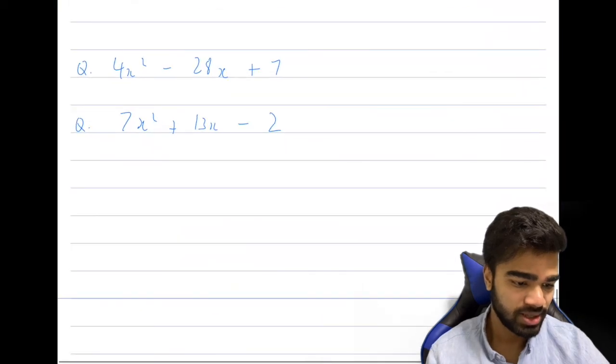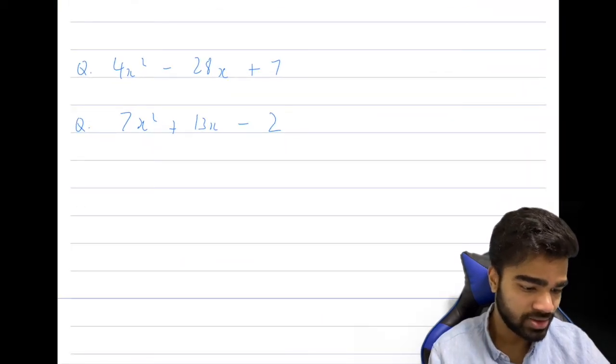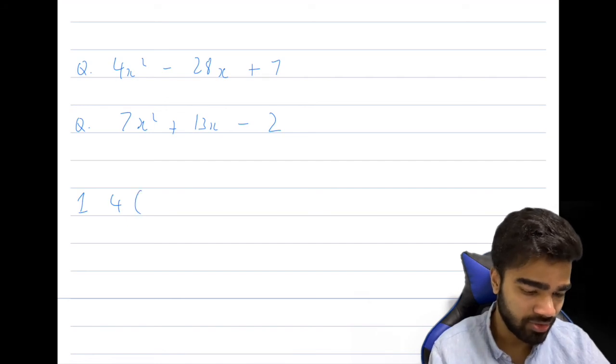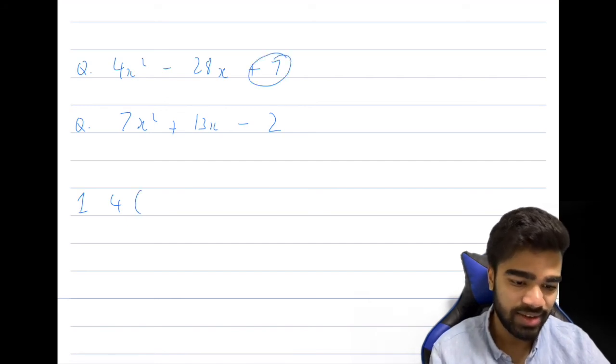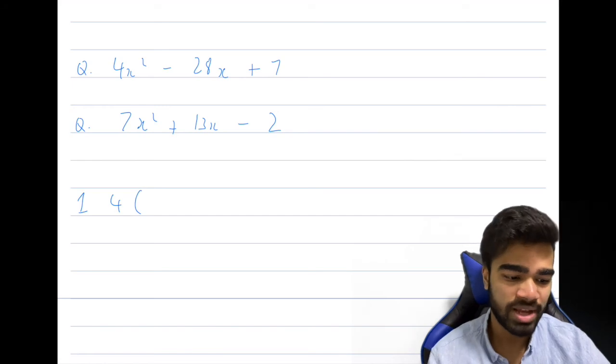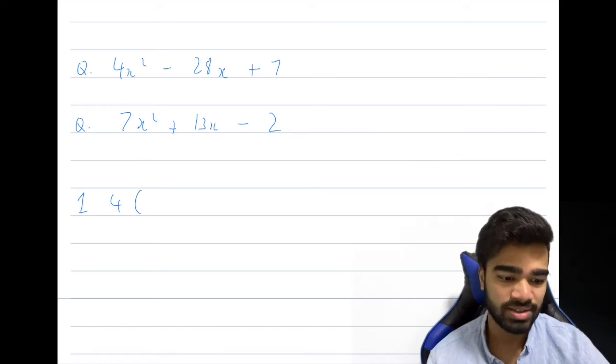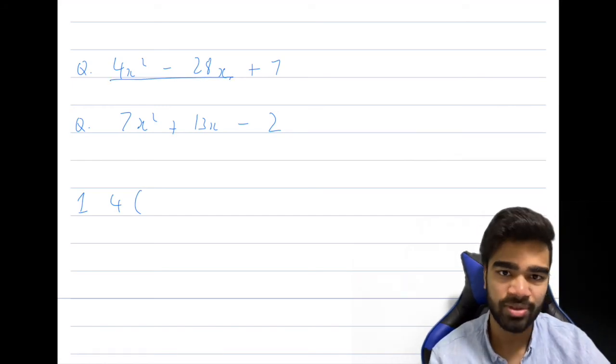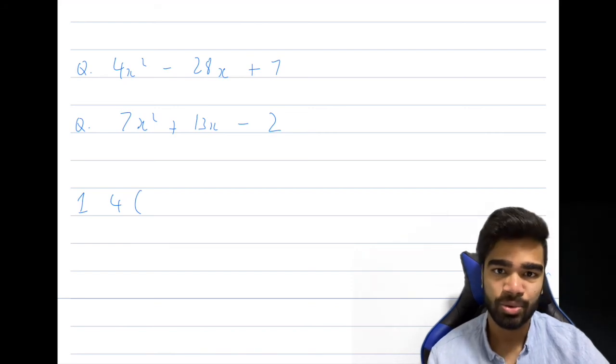Let's do it. So we'll do question A first. So 4x, we'll factorize the 4 out first. You'll notice there's a 7. So I'll show you both ways. I'm going to take out the 4 from all three terms. I'm assuming you took it out from the first 2, but I'm going to take it out from all 3 of them, just to show you that you should get the same answer regardless.